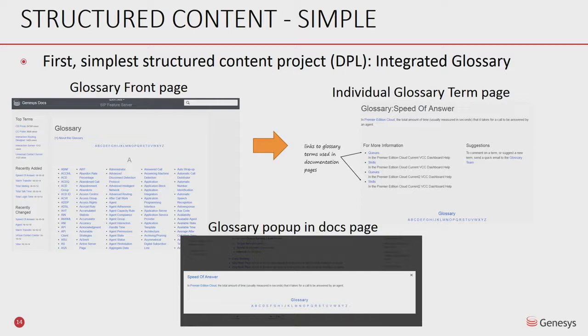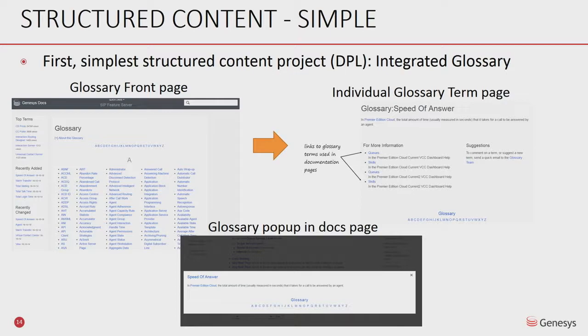So on top of the Ponydocs stuff, which just basically preserves the book metaphor for content online, we also discovered almost accidentally that there's so much you can do in MediaWiki if you structure your content in templates. So one of the very first and simplest projects was just an integrated glossary where every glossary term that makes sense for our content gets its own wiki page in a namespace. The front page pulls all those pages together in a list by query. Writers inside the Ponydocs content can, using a little template call, pull in the glossary term.